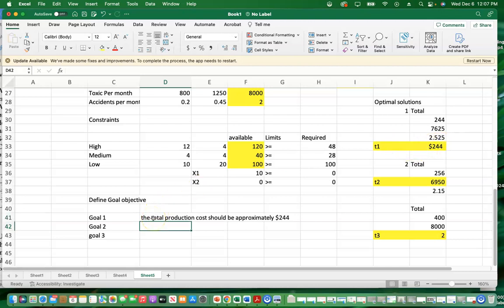And the second goal is that the gallons of toxic water produced should be approximately 6,950.